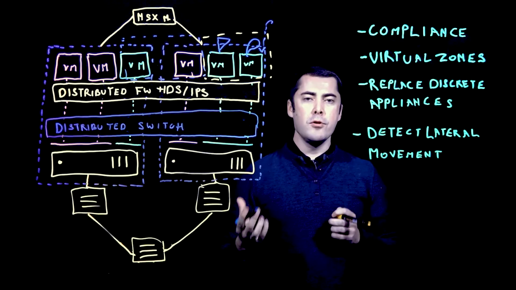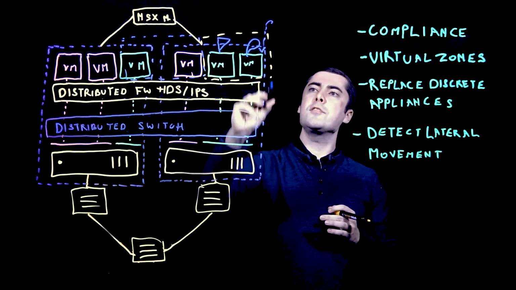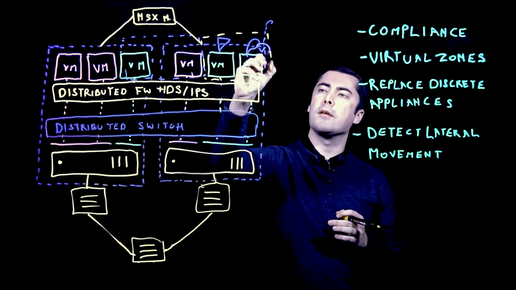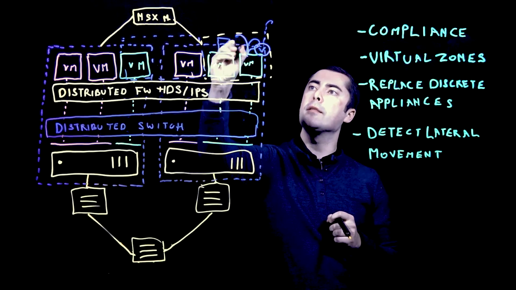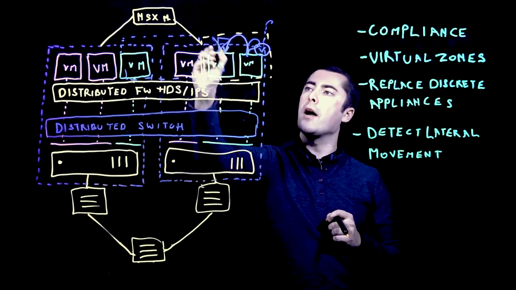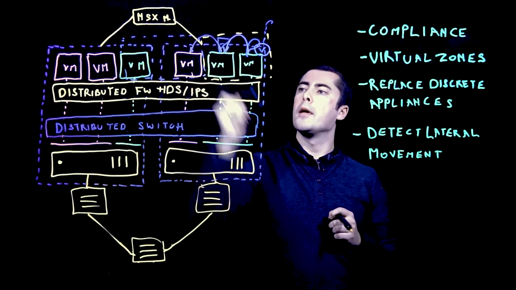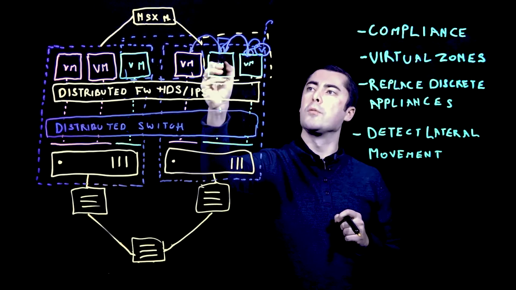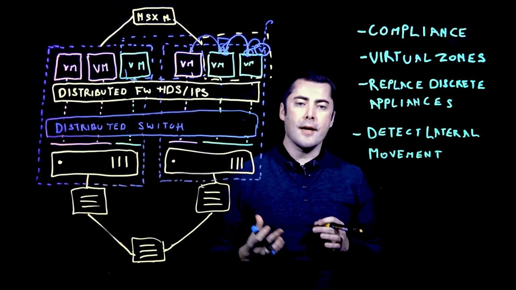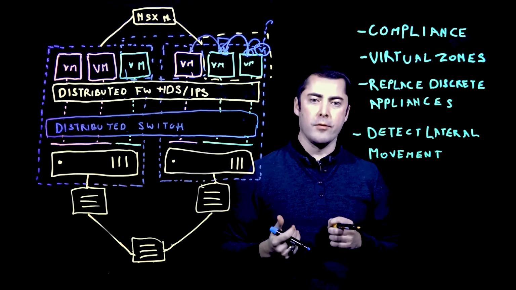So that means that an intrusion detection and prevention system has to be able to not just detect this initial point of attack, but also has to be able to detect how an attack is laterally spreading in the environment from workload to workload. And because the distributed IDS is deployed in front of every single workload, we're able to detect every stage of this lateral spread.